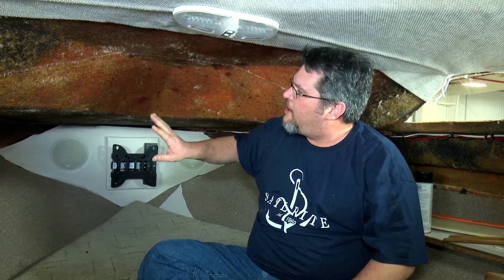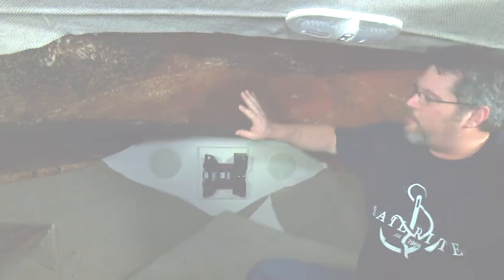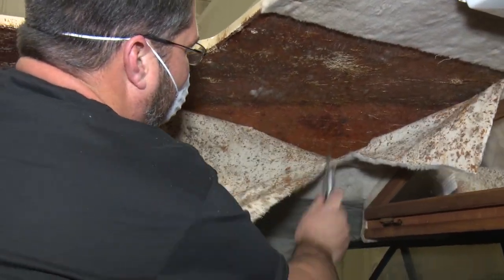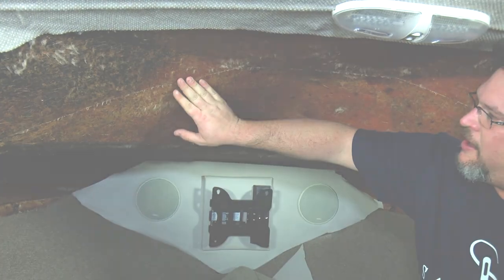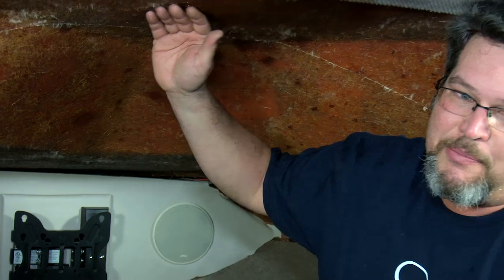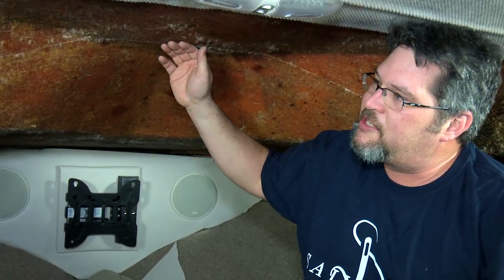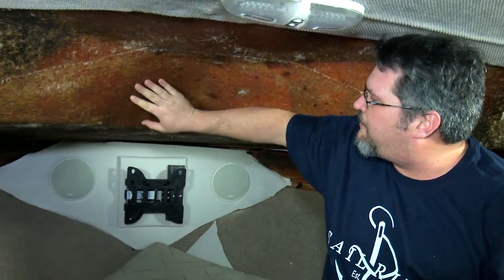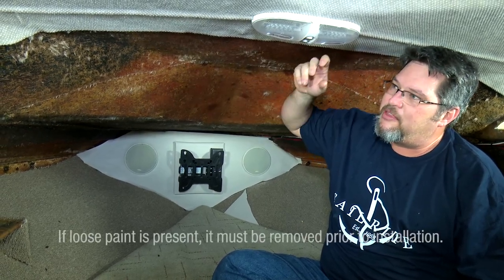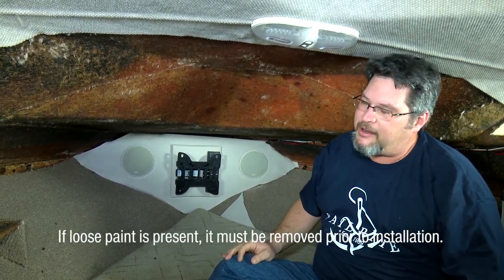Just a brief moment of surface prep. Basically, we've taken down the old headliner. We've made sure that nothing is loose. Everything's pretty solid here. Now, you can see there's still a little bit of fuzzy left from the old headliner. If we were working with a vinyl-backed headliner or something like that, it would be important for us to have a perfectly smooth surface. Now, you can see there's a lot of imperfection in the surface already, so we don't need to worry about that too much with the carpet headliner.